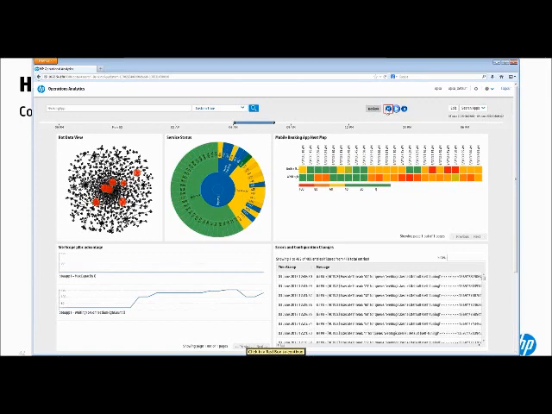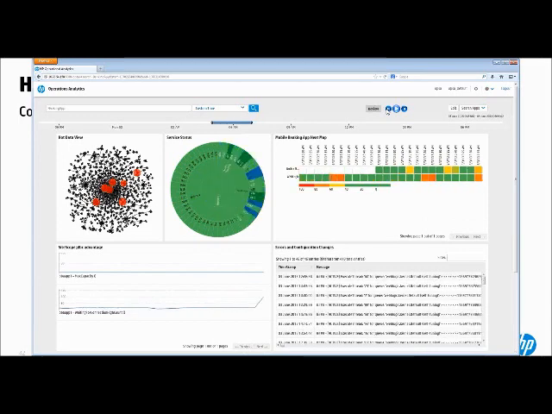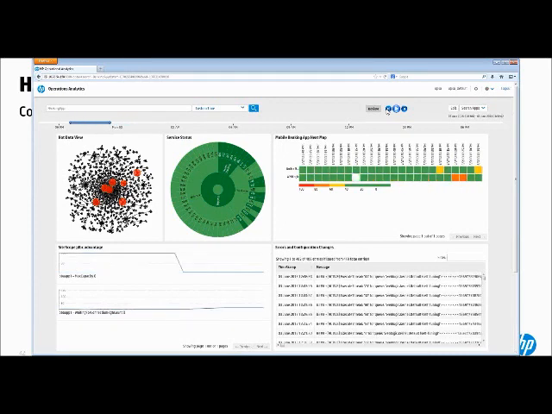If we click once more on the back arrow, as he looks a little further back, he realizes the weekend did not seem too bad, probably due to fewer users. And as we move even further back in time, John can start to see from the sunburst and the heat chart when things seem to be a little more normal. Things are becoming greener. So we are now all the way back to the weekend, on the Sunday, and everything was fine.